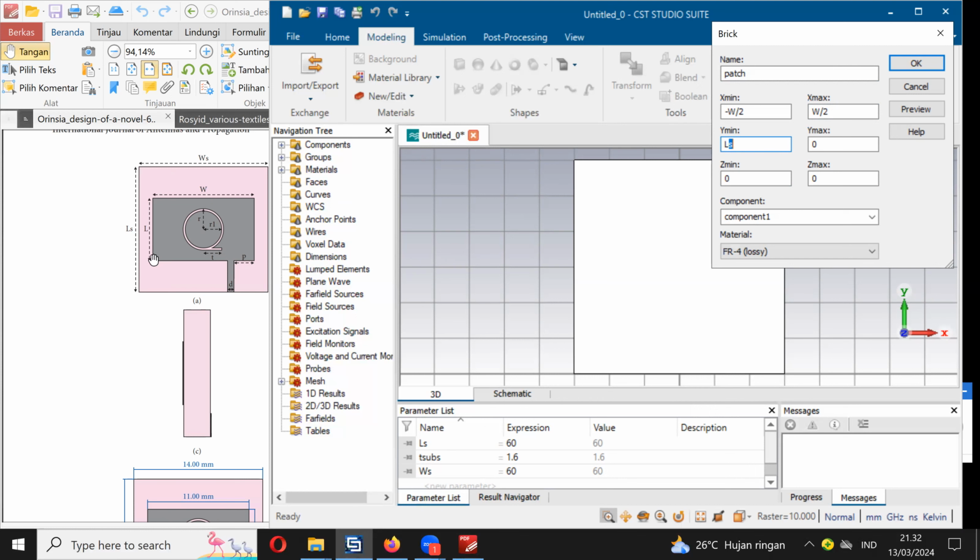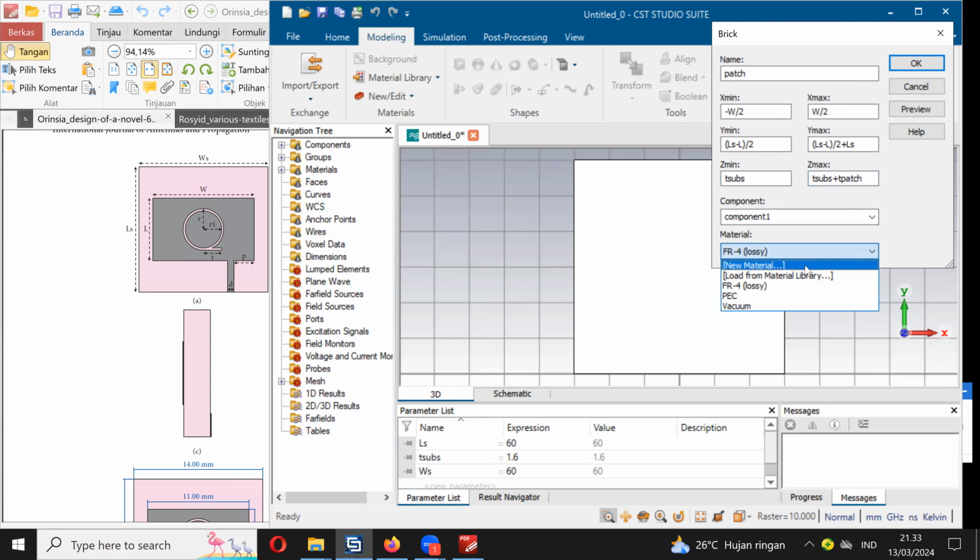So the first coordinate in here is maybe LS minus L divided by 2 until LS minus L divided by 2 plus L, and the thickness of the patch is from T substrate until T substrate plus T patch.